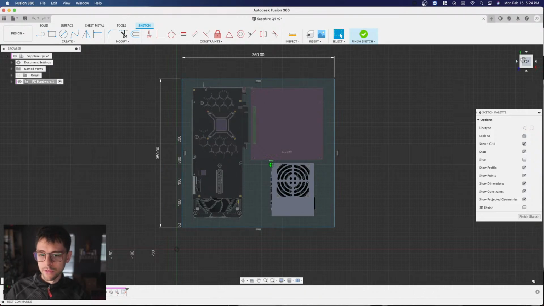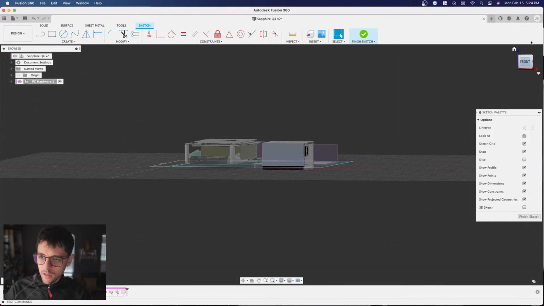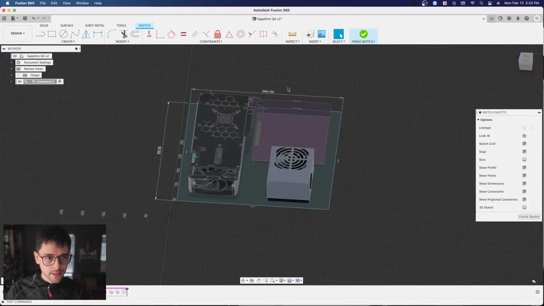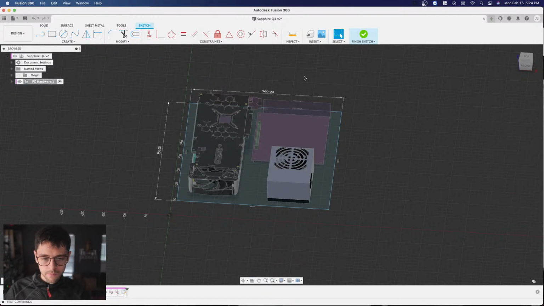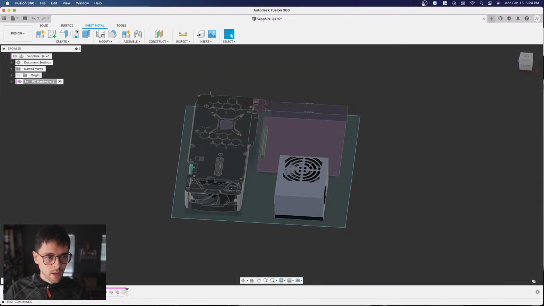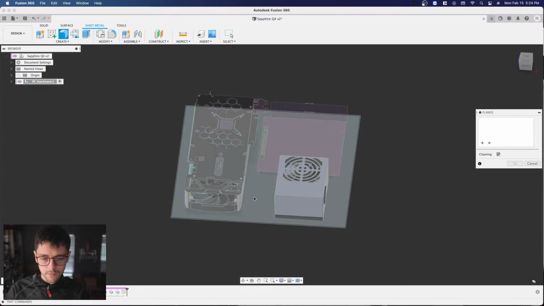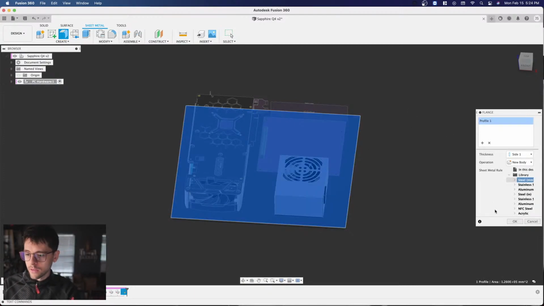Okay, cool. Now I have my little sketch here, and I'm going to do something that's really fun. I'm going to make it into a sheet metal part. And to do that, I go back over to the sheet metal. It's moving so slow because I'm doing all this streaming stuff. All right, I'm going to click Create Flange, the very top. Click my sketch, and now I have to punch in my sheet metal rules for how I want the metal to be. That's going to tell the computer how it's going to fold, how tight the bends are going to be, where the relief cutouts need to go, all that kind of stuff.